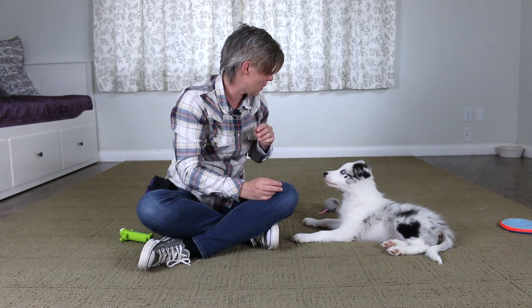When you first bring your puppy home, create a reinforcement history for playing with their toys right from the start. Don't just leave toys out and hope they'll choose those over your socks and shoes — better yet, pick up your socks and shoes so your puppy is more likely to play with their toys rather than your clothes, hair, and hands. As you can see, this pup really enjoys playing with his toys.